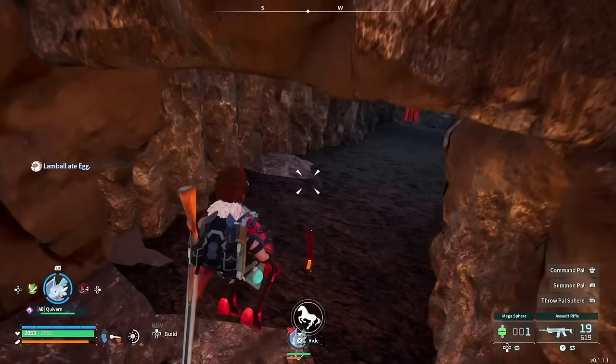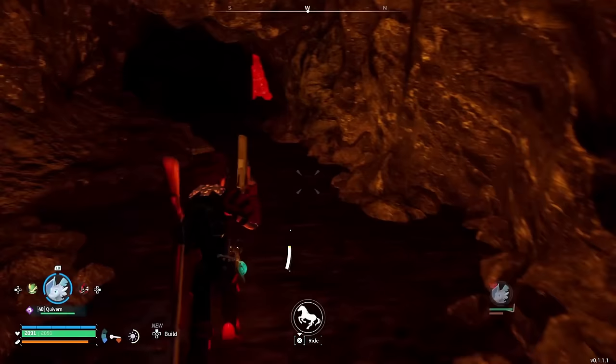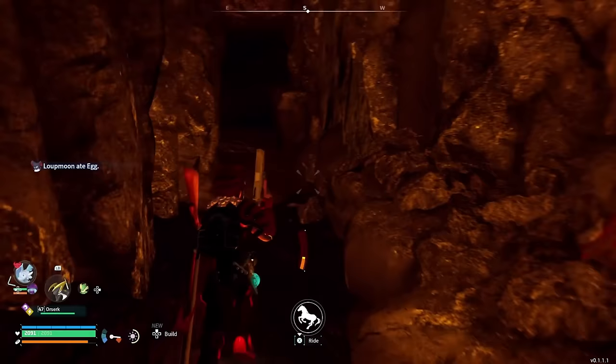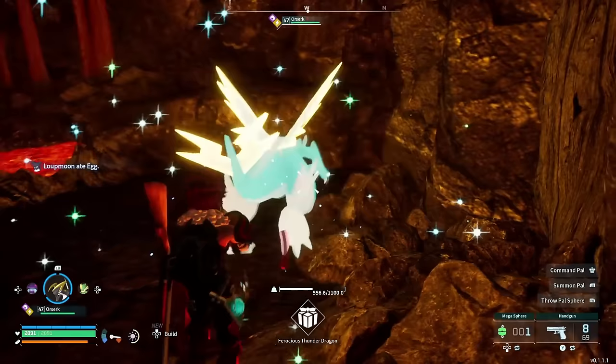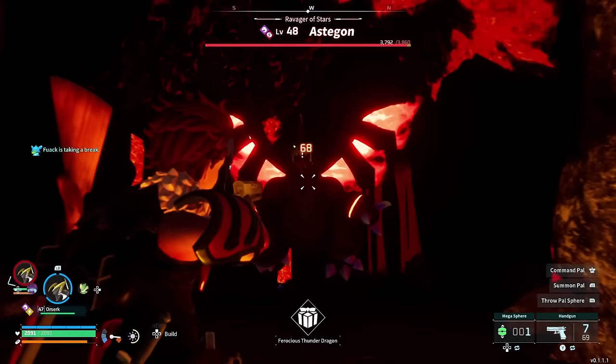Oh, there is lava coming from down there. Well, up there. Oh, we're fine. It's not burning us. We are good. All right. Electric Garchomp, let's go. Me and you, buddy. This place is kind of creepy, though. Oh, that does not look terrifying at all. That thing looks sick.